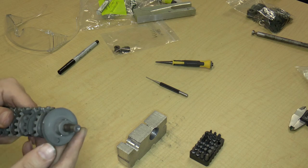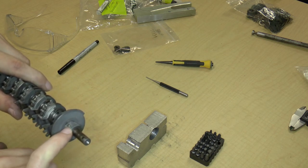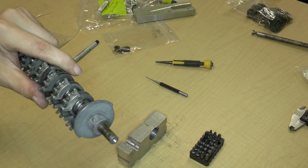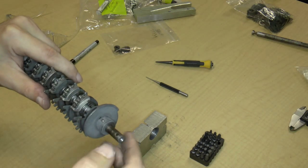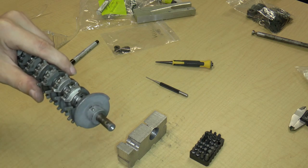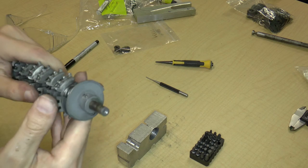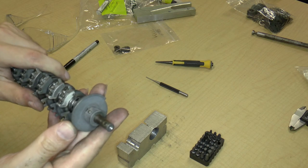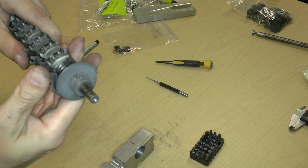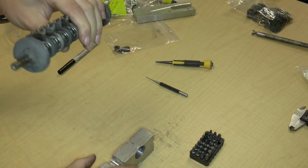The only way that this taper pin could possibly be taken out at this point is probably to grind the large end flat and then use, I suppose, an end mill to just mill through. You cannot use a drill because a drill has a point on it and that point will wobble around. So you must use a flat end mill in order to mill this out. The mill is probably going to have to be larger than the diameter of the hole, because if you try to put this into a vise perfectly straight up and down, well, you're never going to get it straight up and down perfectly.